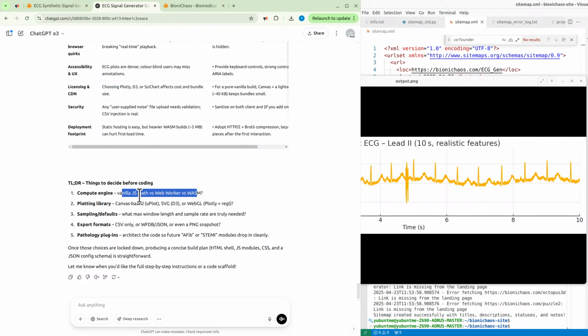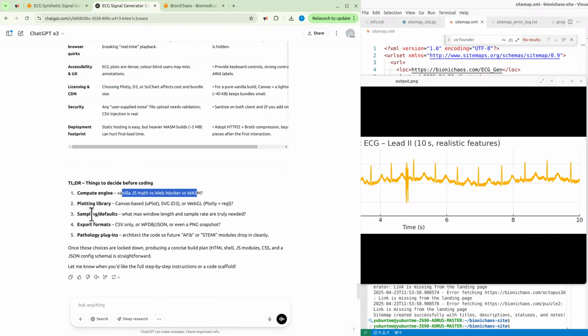We don't mind using math.js. I don't think we need a web worker, do we? And what plotting library should we use? Any suggestions are welcome.